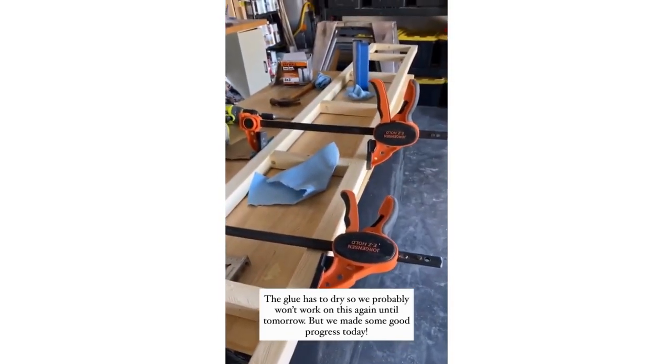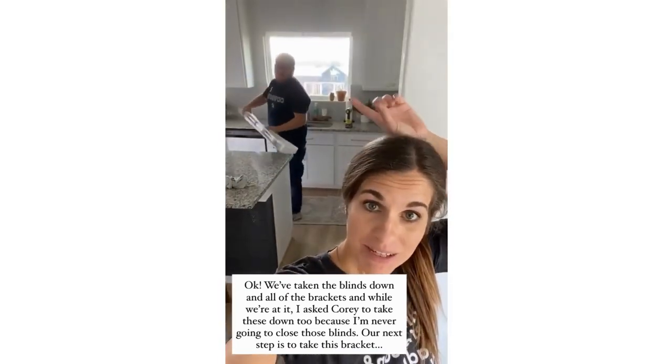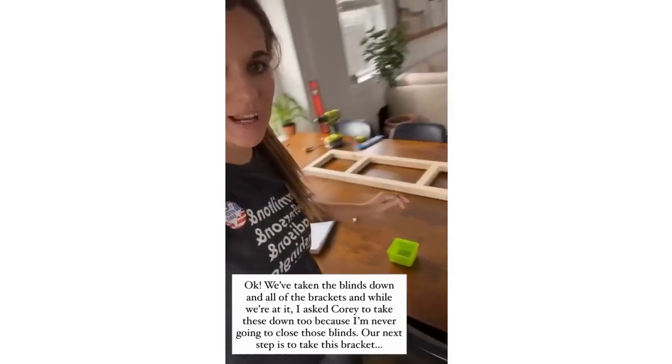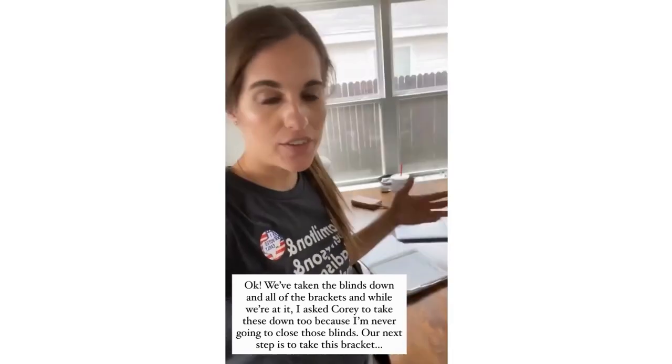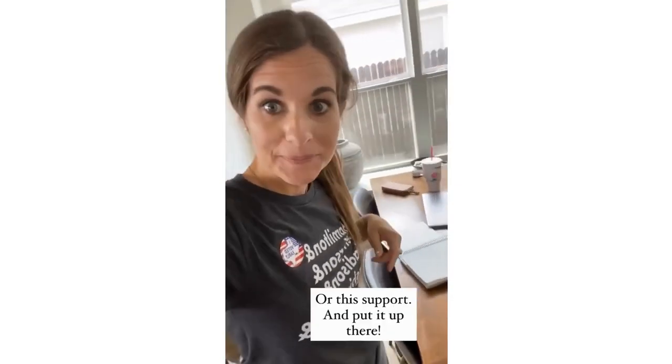Okay, so we've taken the blinds down and all the brackets, and while we're doing it, I asked Corey if he'd take those down too in my kitchen because I'm never gonna close those blinds. So our next step will be to take this bracket, or support, put it up there.